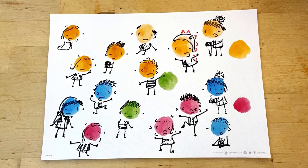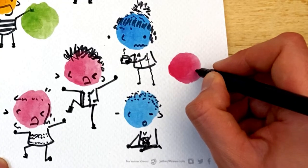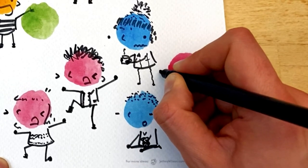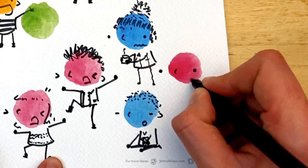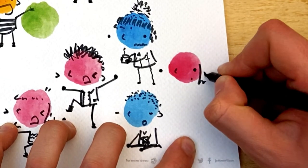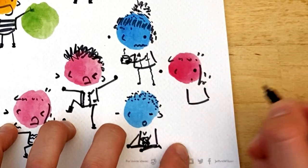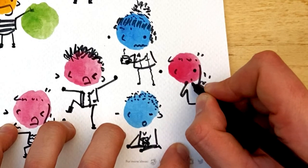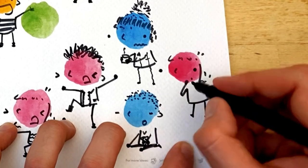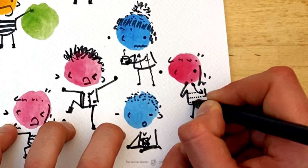Only a few more spots to go. Maybe this person is shy — quite big eyes. Maybe they've gone pink because they're blushing. Give her some hair, and then her dress, and she's holding her hands up — she's all surprised or shy. One leg, another leg, another foot. And then a fun stripey pattern, but the stripes are made of dots. Are those stripes? Are they dots? Nobody knows.